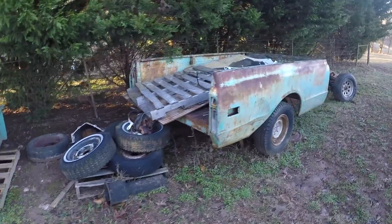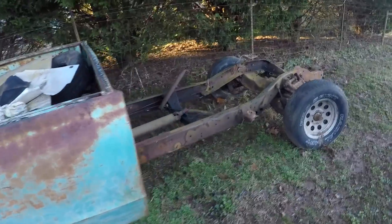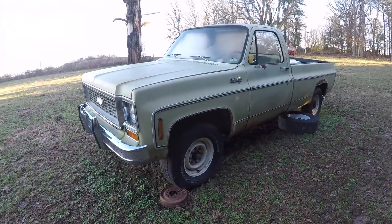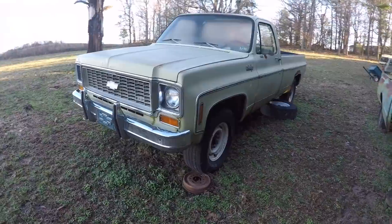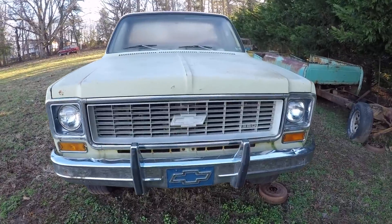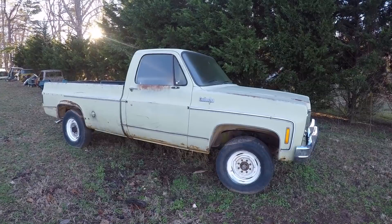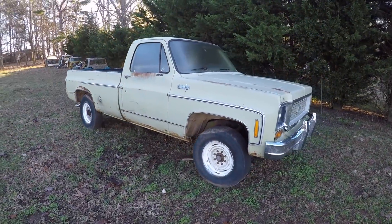Here is a long bed chassis with original paint bedsides that we have robbed some parts off of for my build. This is probably one of my favorite trucks that we don't have running right now — we're not parting this truck. It doesn't have a motor and trans, but it will one day. This is a 73 C20, original paint, original interior. One of the best front ends on a square body — you can have the 73 C20 with that four-hole grille and round headlights. Just a super cool truck. It'll make a great little tow rig or even a street truck.